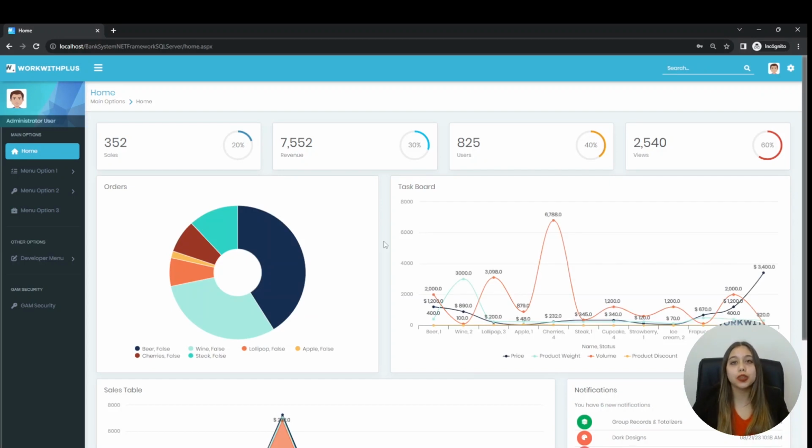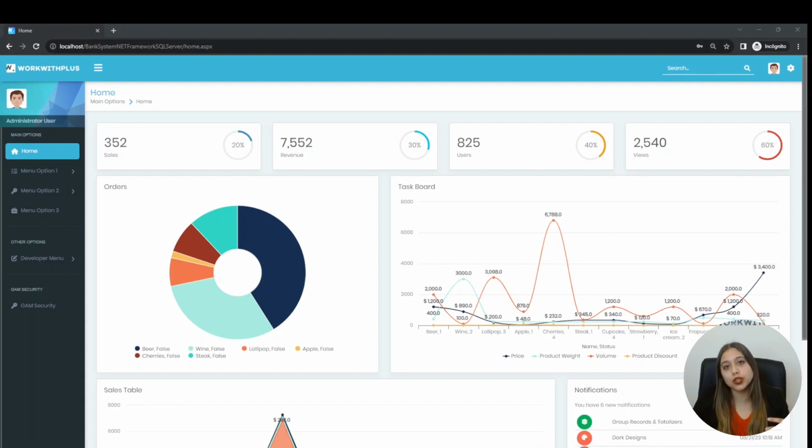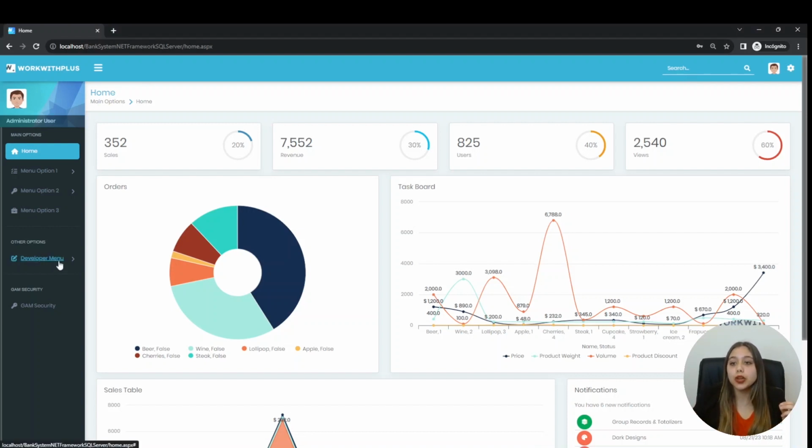In this case, we are looking at the home that we have selected in our design system wizard. We can also see the design system that we applied with its design, the menus, and the different configurations selected in the steps of the design system wizard. If we stop at the menu, in the developer menu section, we can see all the transactions where we have applied the WorkWithPlus pattern to. In this case specifically, we will go to our person transaction. We click on it and it will open.